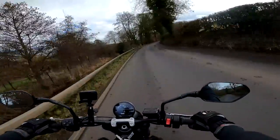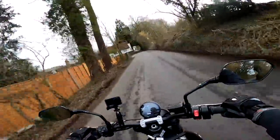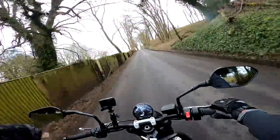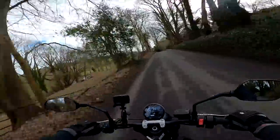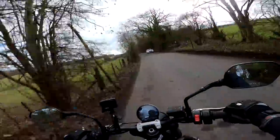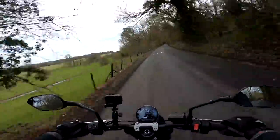In the accessory catalogue there is a tank bag, which is a rather large thing that sits on here, but you're not going to fit enough for a couple of weeks away in that. And there doesn't appear to be any accessory luggage rack or baggage or anything like that. Because of the way the back end is — quite distinctive, short and stubby — there's not really anywhere to lash a bag either. You could get creative, I suppose, but you're not going to be taking a pillion and baggage away, that's for sure. So if you fancy going on tour on your motorcycle, then perhaps look elsewhere.